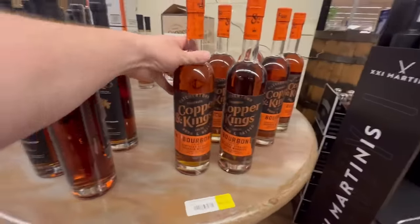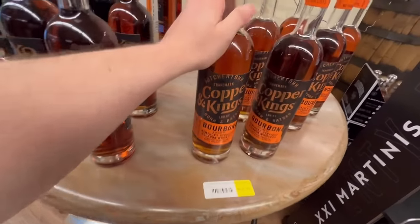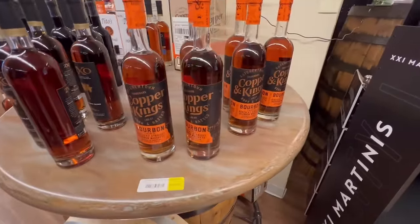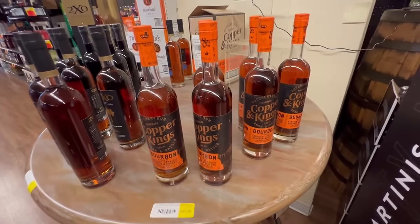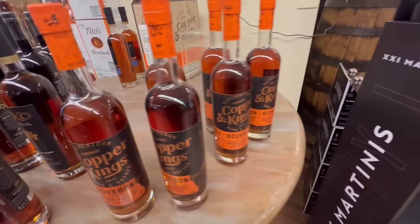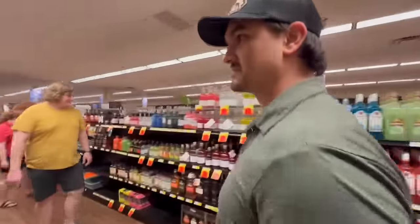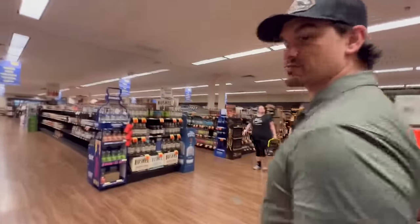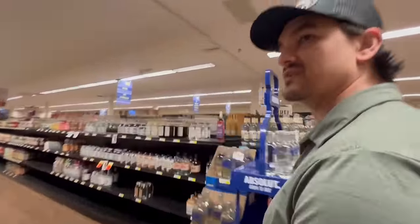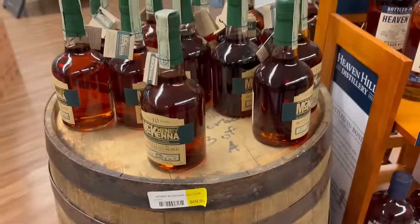I've been wanting to try the Copper & Kings - I've heard some cool things about that one, especially with their sonic aging. I keep mentioning that one, still haven't pulled the trigger on it - $63, maybe next time. Is there anything specific you're looking for while we're hunting, Luke? Not really, just look around and see what they got - if there's a really good price then maybe. They've got a whole bunch of different bitters. You guys need some Henry McKenna? It's probably one of the better deals you're going to see on it here in Kentucky.